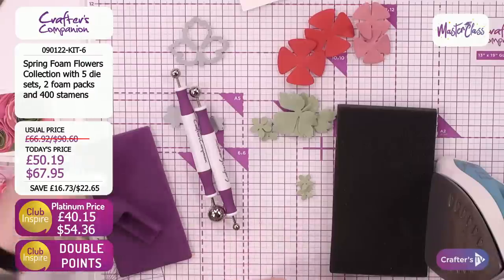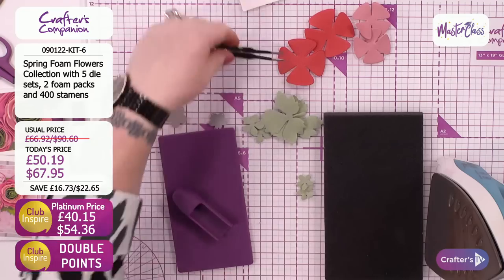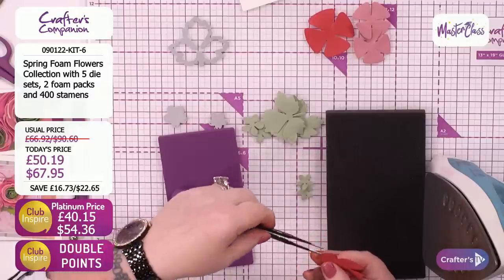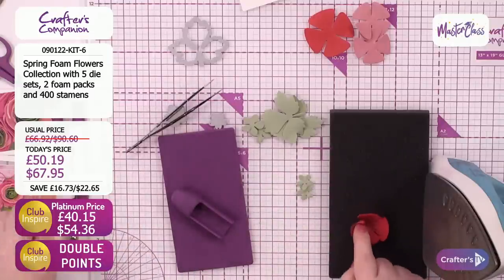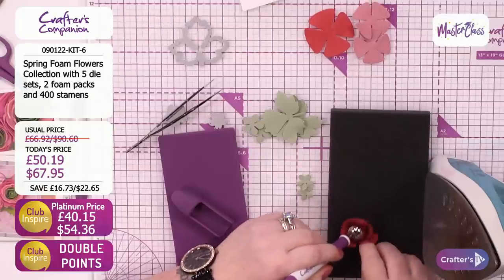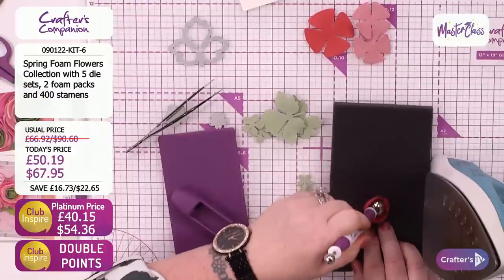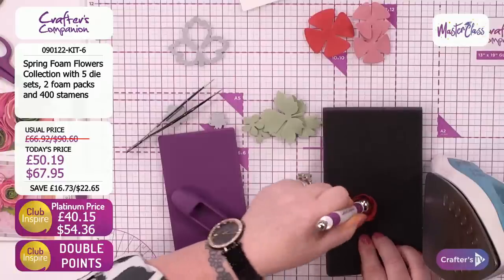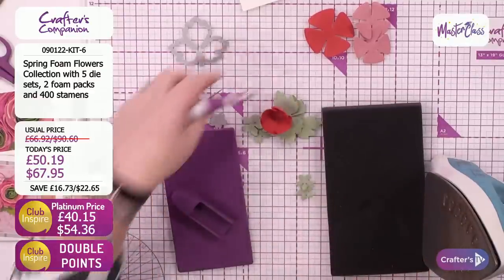My little toboggan and mat. And where are my tweezers? So again, we're going to do exactly the same thing. If you're going to ink it up, then ink it up now. And then we're just going to hold it on there. You can see it cups off. And you can see straight away, I don't need to do much more to that than this. So I'm just giving it a bit of a wiggle. Just wiggle it and your foam. Just a little bit. Your foam cools down pretty quick and will stay in position.